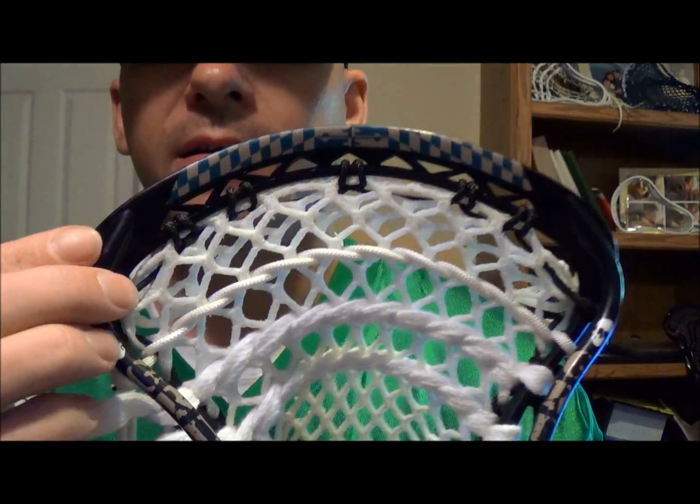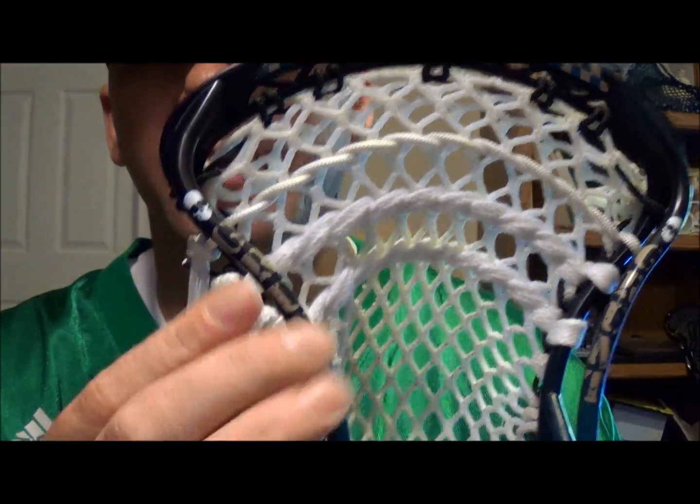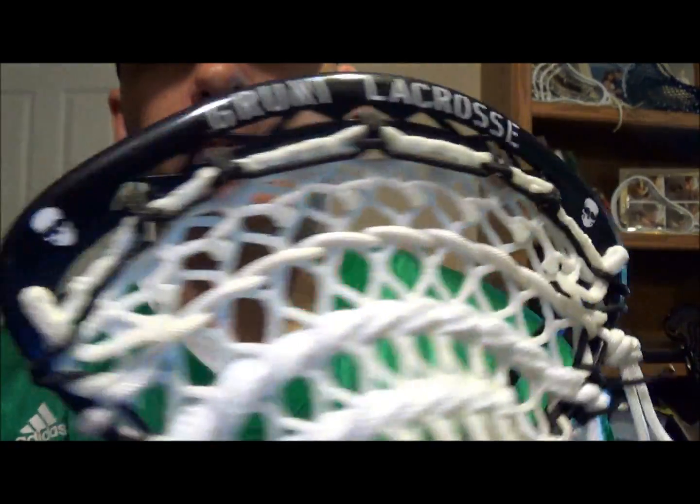You can see, there you go. You can see the flagging there. Did my little skull logo there, Grunt going down, black faded down to a Kelly or forest green. So it turned out real well. Got the Grunt Lacrosse on the back, along with my little logos there.